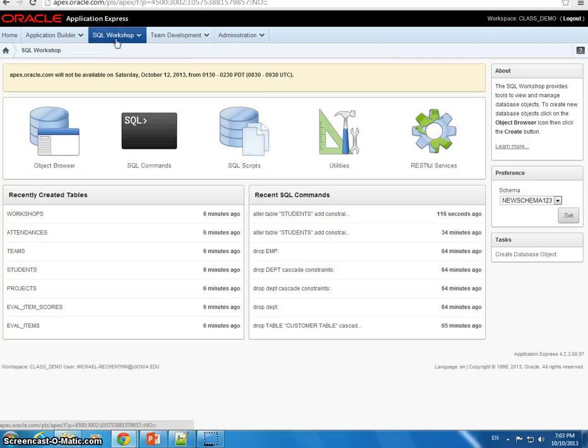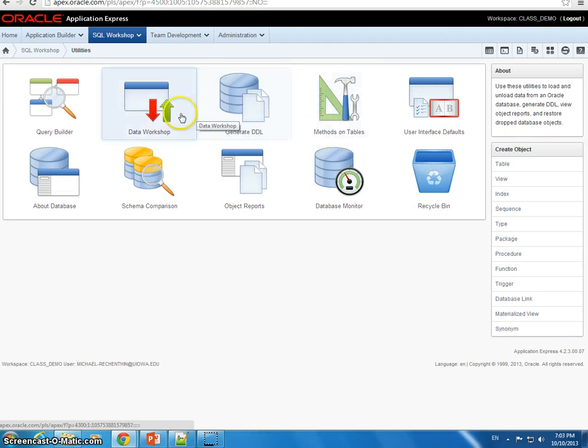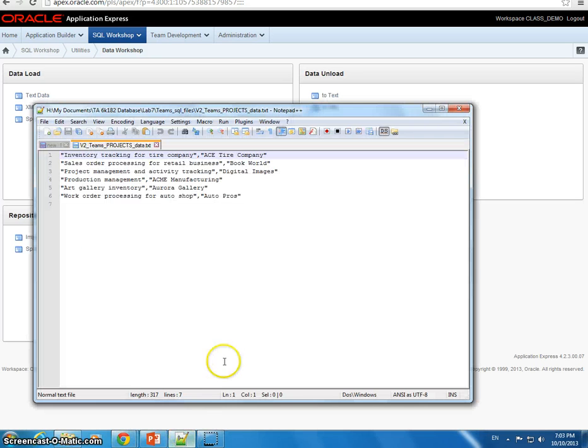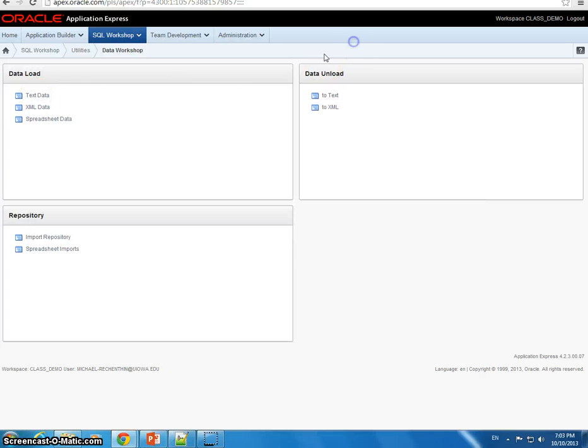Let's go back to SQL Workshop, and we're going to go to Utilities. Now we're going to go to Data Workshop, and we want to load data. So we want to load the data that I just showed you in this document here, this V2 Teams Projects data, and we're going to upload it to the table. So this is under SQL Workshop, Data Workshop.